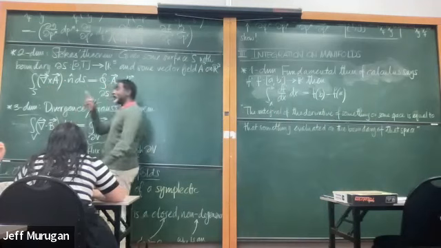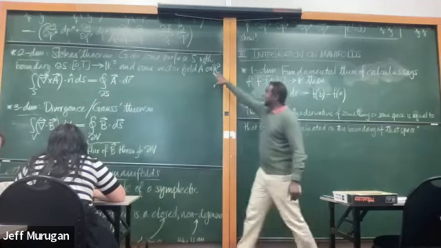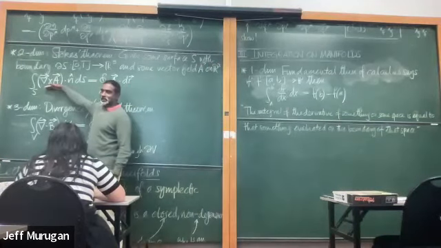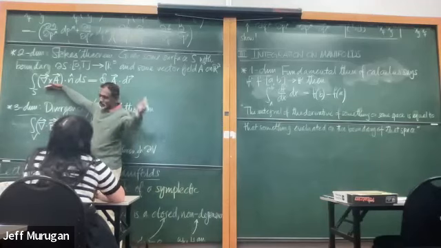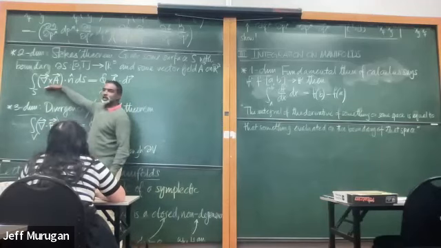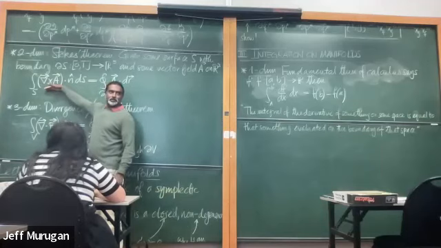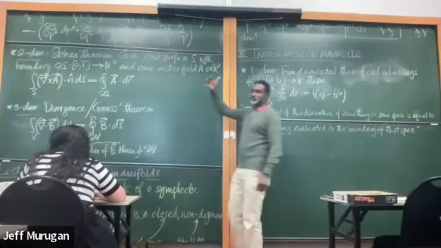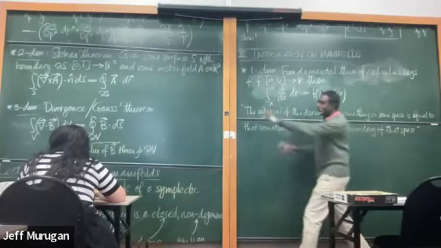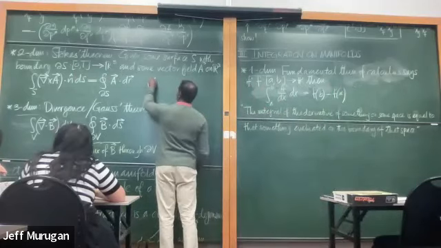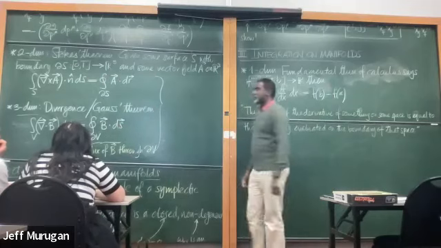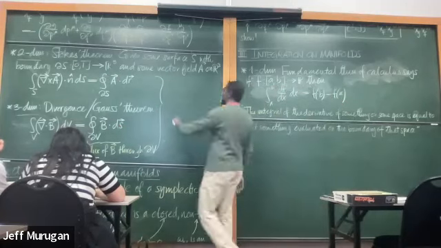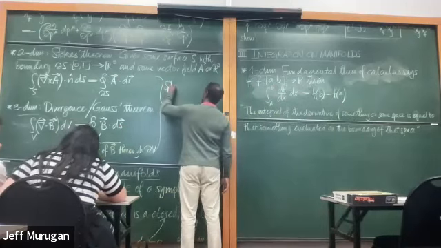But here's the thing. I needed this vector field to be in R3. Why? Because I can't define the cross product anywhere but R3, except in R7. Okay, I can't define the cross product anywhere but R3, but I can define the exterior derivative in any dimension, on any manifold. So all of these things can be summed up in our language, and we're going to build to this, in what's called Stokes' theorem.